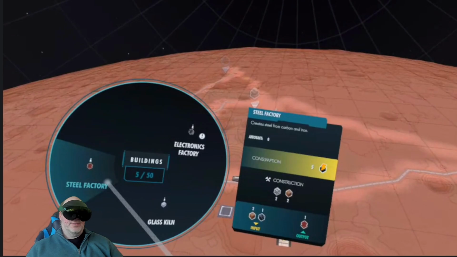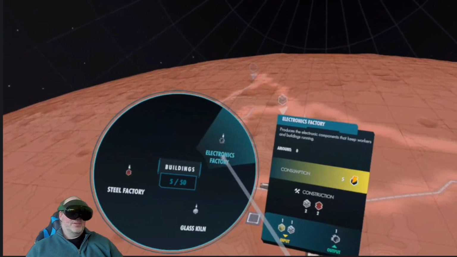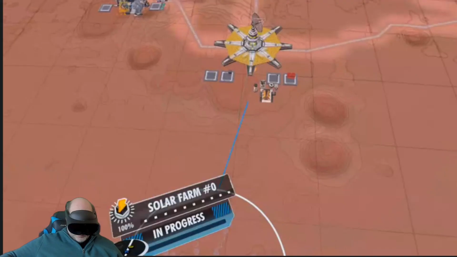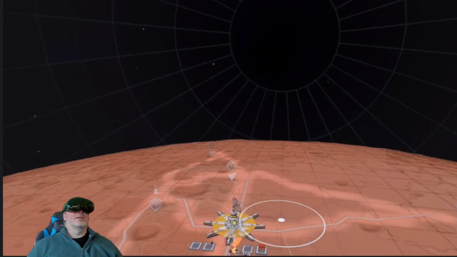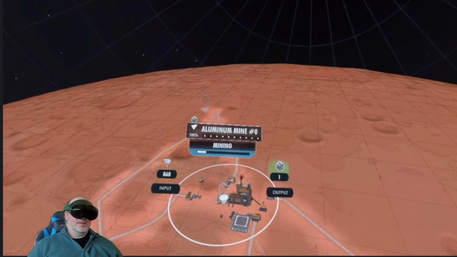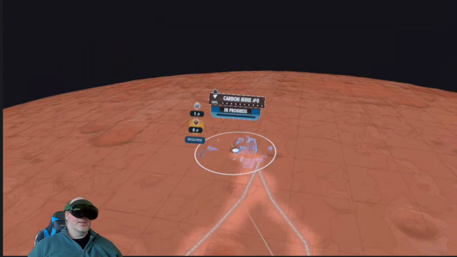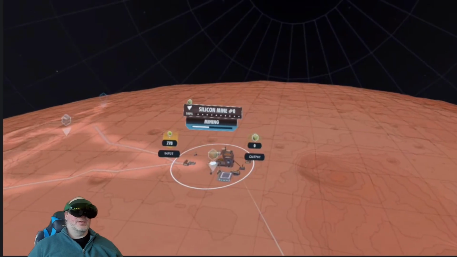What do we need for steel? Got a glass kiln, an electronics factory, a solar farm. That'll be good. So let's do the solar farm right there. So we've got aluminum mining here. That gets us that output. We've got carbon mining happening here. We've got glass kiln happening there.